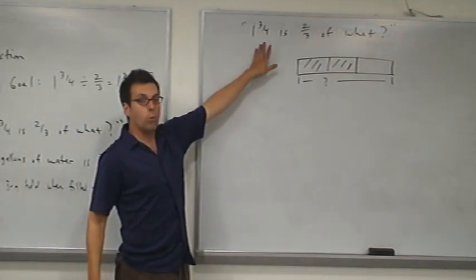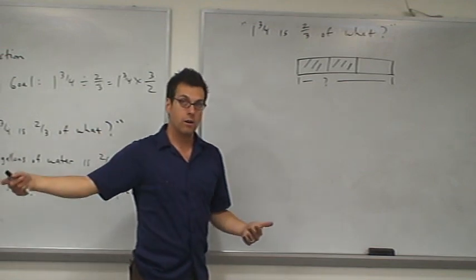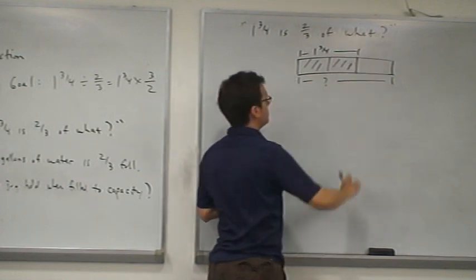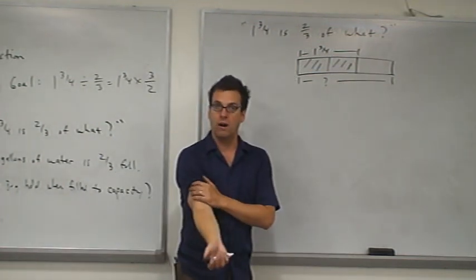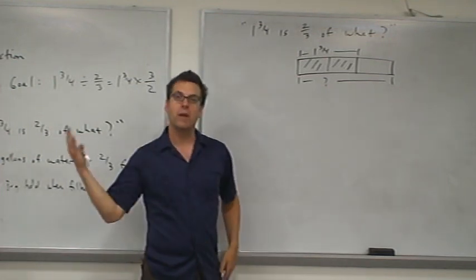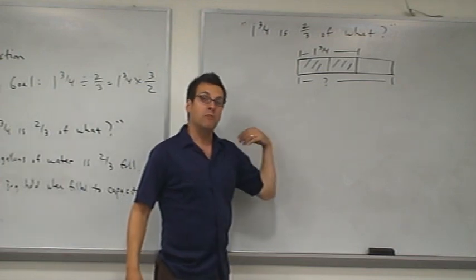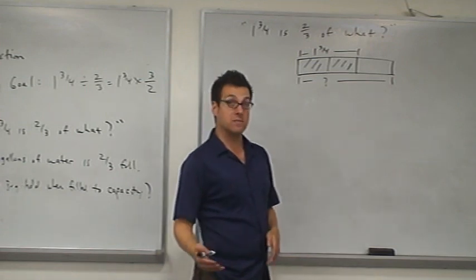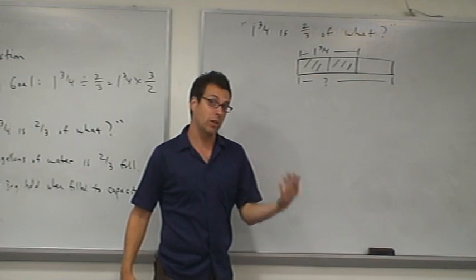Now, the significance of the 1 3/4 is that the 1 3/4 is 2/3 of the bar, right? So 1 3/4 is equivalent to these 2 shaded pieces. Again, if you remember our discussion of the model drawing technique, we have a complete diagram. All of the information in the problem is reflected on this diagram. If you further remember, our next step in the process is a unit sentence. We want to interpret this diagram in the context of what we call a unit sentence.